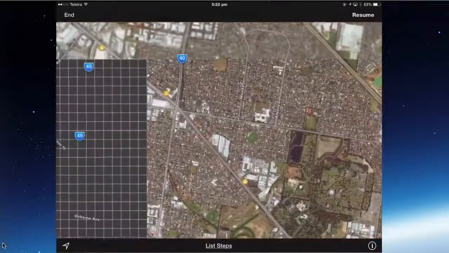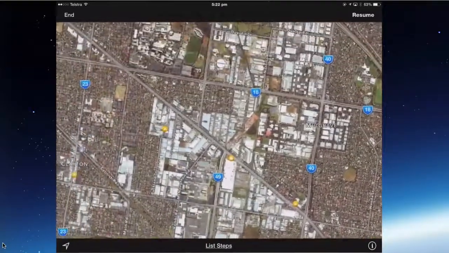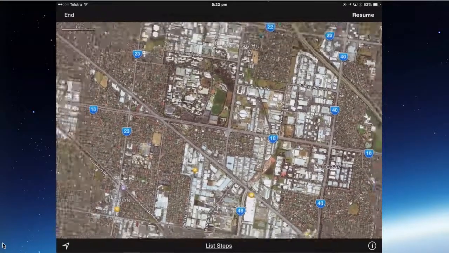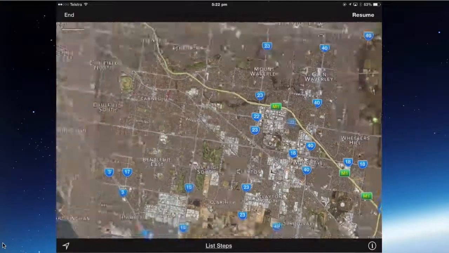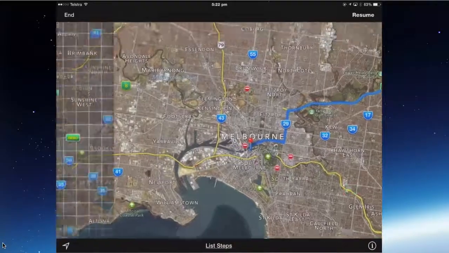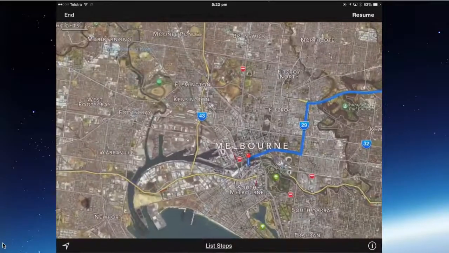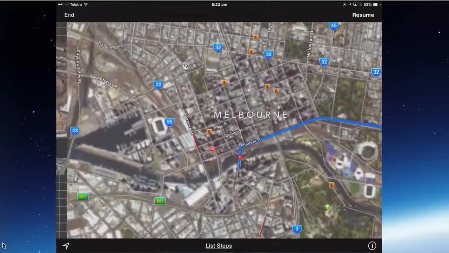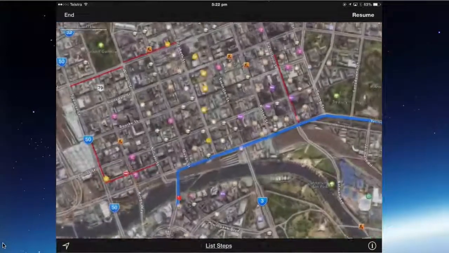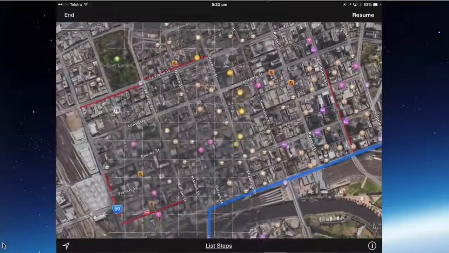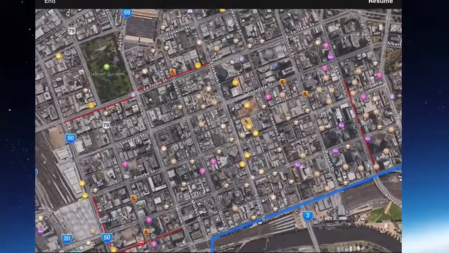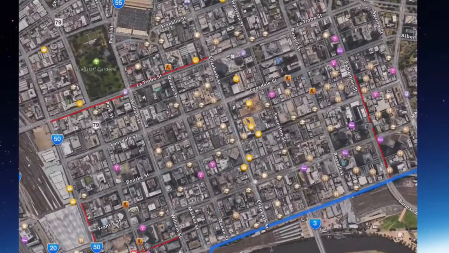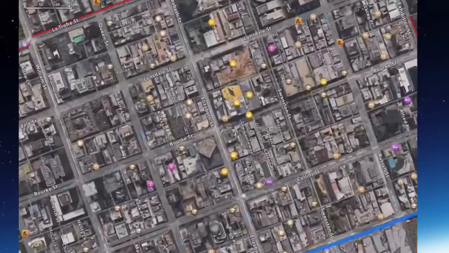Now, the other thing, if you go into certainly larger towns, go into Melbourne, and as I zoom in, there's all sorts of information that you're given. But the more I zoom in, the more icons are appearing. So you have the purple, getting as close as I can.